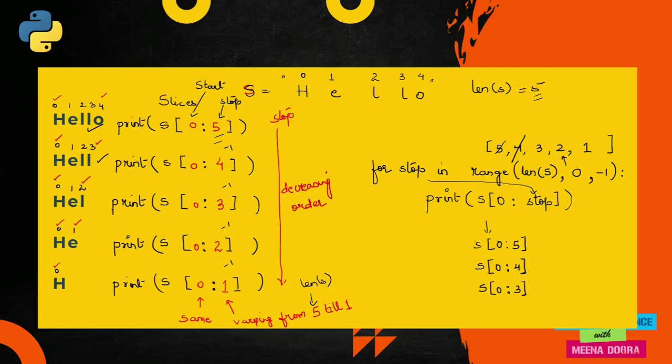What will you get, children? For 0:3 you will get 0 1 2 characters. This will be printed. Next stop will have 2, children, so it will be 0:2, which is going to give you the substring from index 0 to 1. Fine, so this will be printed. And last but not the least, stop will have value 1, and this is going to give us the character at 0th position. So this is going to print. Once this entire list has been used, this for loop will end and this pattern will get printed. Fine. So I hope you've understood this.